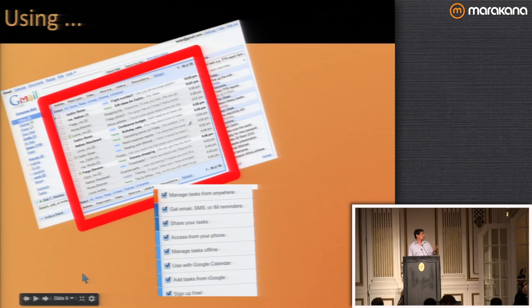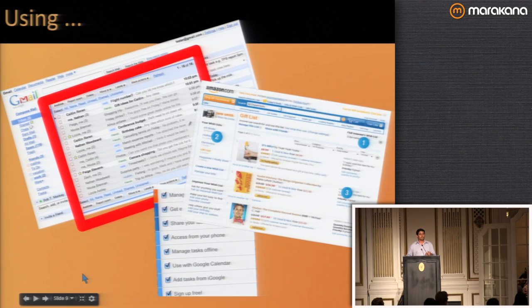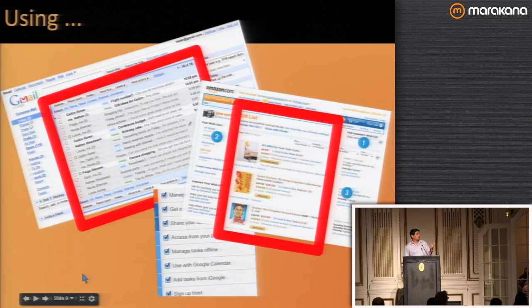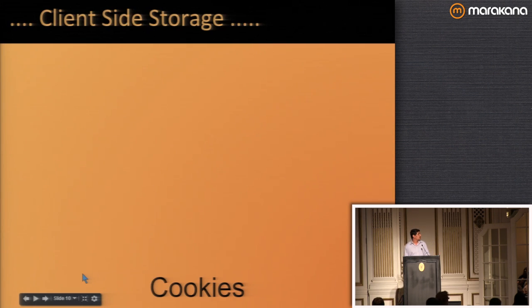Or even to start with, something like to-do lists. This is Remember the Milk. They also have an offline version, again based on Gears, not supported across browsers. And not just that, but even for e-commerce sites, how about bringing all the catalogs offline, or bringing your shopping list offline? Not only will bringing it all offline make your sites faster, it will also give users a very, very good experience when they are not online. And that's actually very relevant, especially in the mobile world.